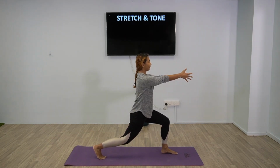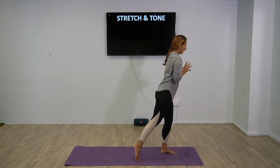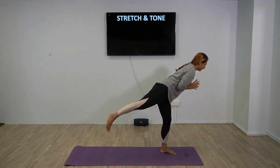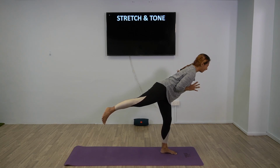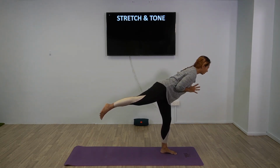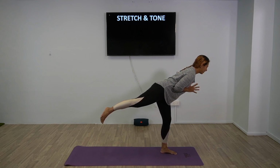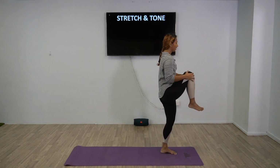Palms together. And now, pull it in, bring it up. And hinge from your hip. Bring your back leg up. Even myself is a little bit wobbly, so it's okay. Just look at one spot for balance. Squeeze your glutes. You may find that one side is easier than the other side. And now once you're ready, bring it in and bring it back.